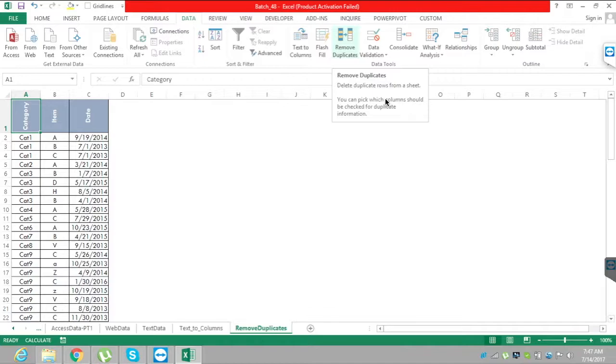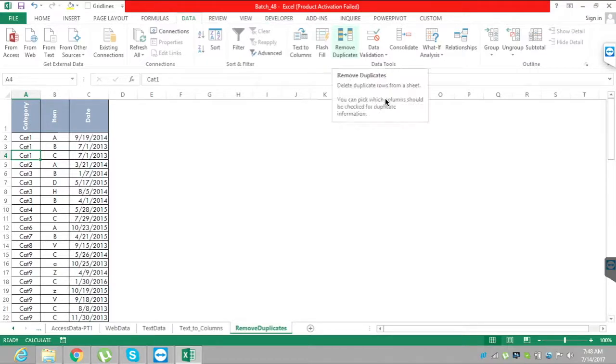We'll see this remove duplicates. So what is this remove duplicate? First of all, what is a duplicate? If the item has been repeated more than one time, then that will be treated as a duplicate, right? And those duplicates can be deleted by using this remove duplicate option.